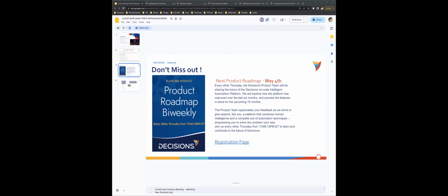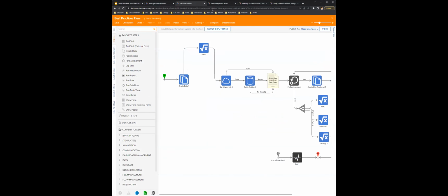Yep, great. So there is a way to do that. I'm assuming this is some type of flow that you've created that has a form on it that we want that user to submit or fill out and then submit, and then have no other access to anything else. Yes. So the way to do that is building out your flow and your form that the user is going to be filling out and submitting.